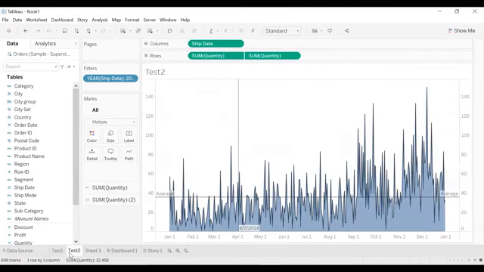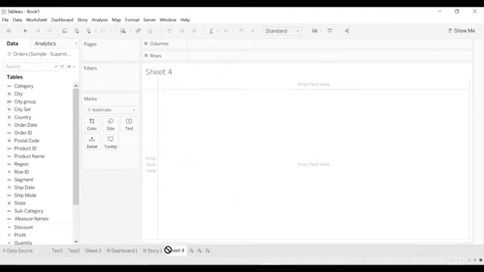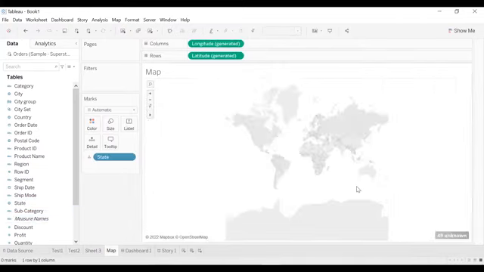And now, for example, if we want to create a map, okay, so here, if we want to create a map, we can select the state. Okay, and when we click on the state, it won't give us anything. We have 49 unknowns. So Tableau does not recognize the states directly. What we are going to do is create a hierarchy.